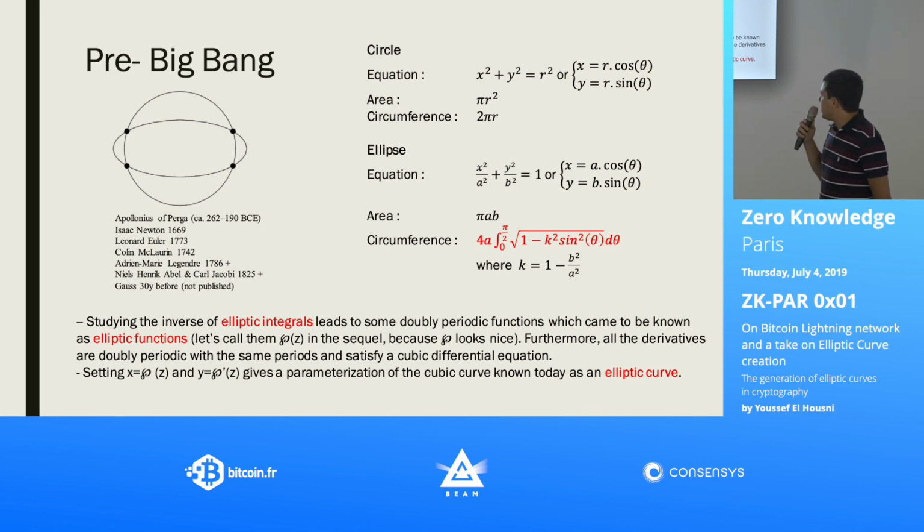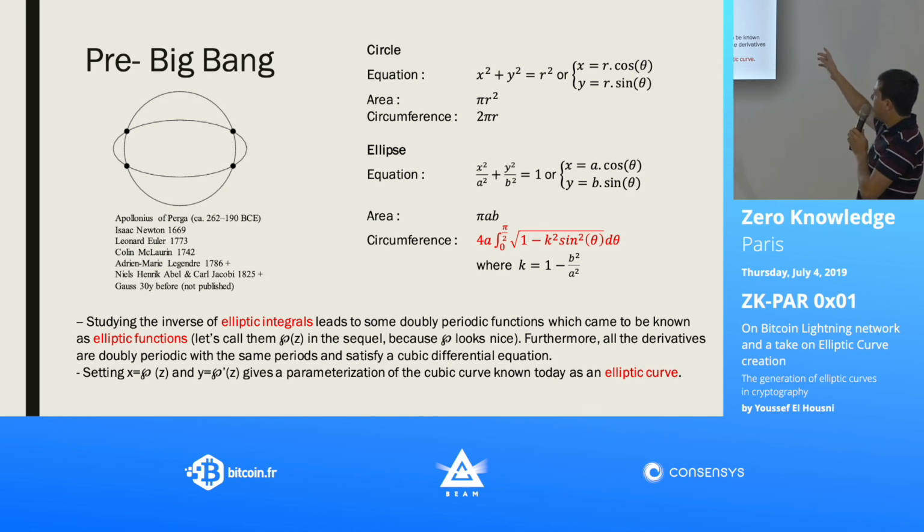Ellipses are somewhat a generalization of a circle. This is the equation of an ellipse. Those equations are centered, so the origin is (0, 0). If I ask you what the area is, it's going to be pi AB. You can ask me questions on the fly if you want. Pi AB is somewhat pi r squared.